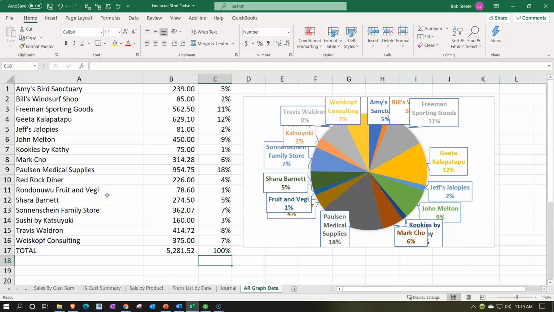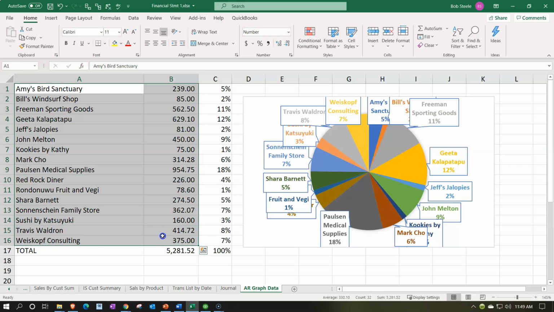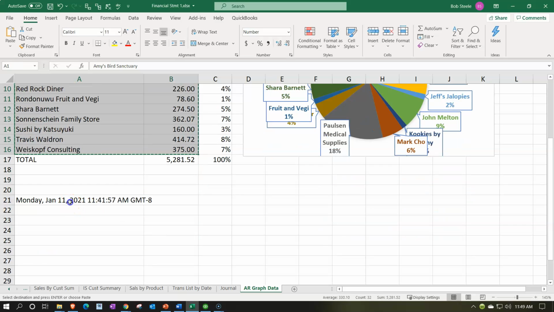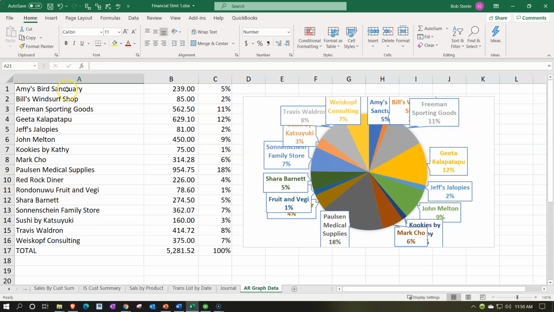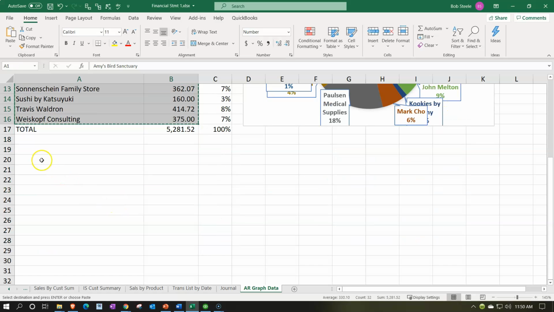Now, some other things you might want to do to this: you might want to say, hey, look, it would be nicer if I had this in alphabetical order, or in order by the biggest number on top. And maybe I don't need all the littler numbers. I would probably want to cap it somewhere. So let's try that. Let's take all this data, and I'm going to put it down here and try another one. So we're going to copy this data. I just need this. And let's put it down here.